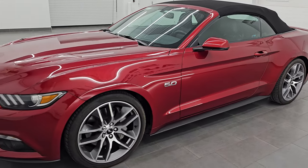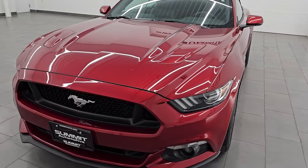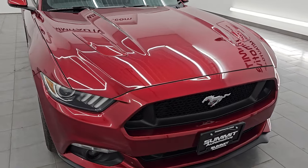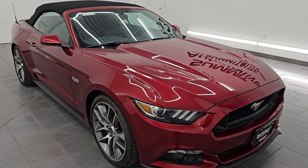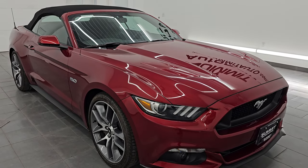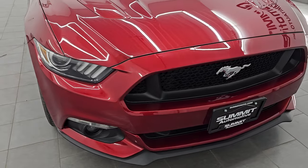This 2016 Ford Mustang GT Premium has the 5 liter V8 Coyote engine, puts out 435 horsepower, and it's paired up with a six-speed automatic transmission. This car has been fully safety inspected by our service shop. Per the state of Wisconsin inspection process, it has a fresh oil and filter change. All the fluids have been checked and topped off.